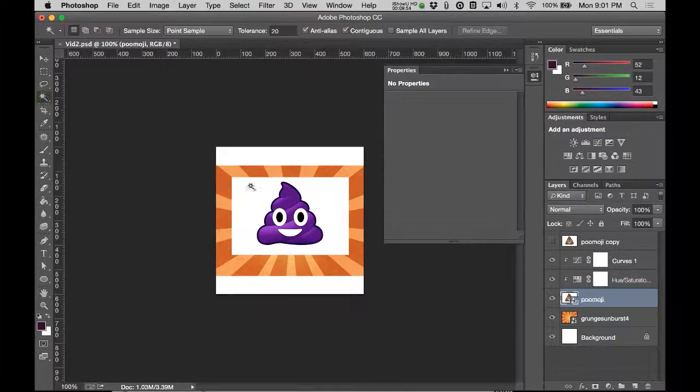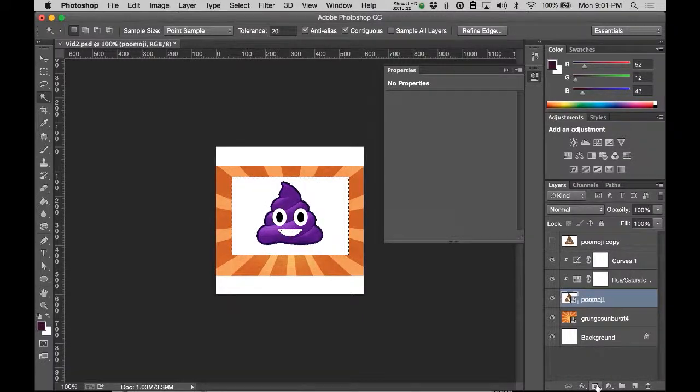Now, you might want to just do this, like select and hit delete. Well, the problem with that is by throwing away pixel data, you can't get it back later on. That's also destructive, like linear editing. So to do nonlinear editing, you would want to do a mask. So for example, if right now I wanted Poomoji's mouth to be gone as well, whatever, that's good enough.